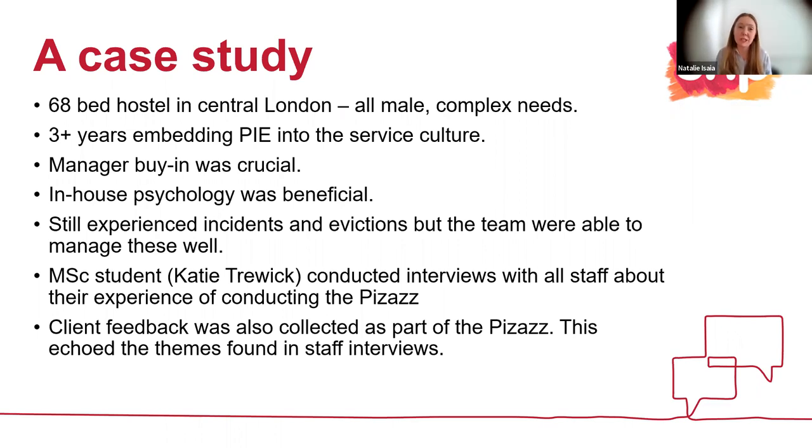And then the service procedures. Again, we'll talk more about this in the second half of today, but just constantly reflecting on why we are doing it this way. Is this for the psychological needs of people, or is it because this came from something bureaucratic that actually doesn't make that much sense in practice?